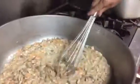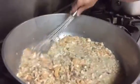Okay, let's get ready together, the white clam sauce. This is our old cherry stone chopped up nicely. And then we're going to cook some nice linguine.